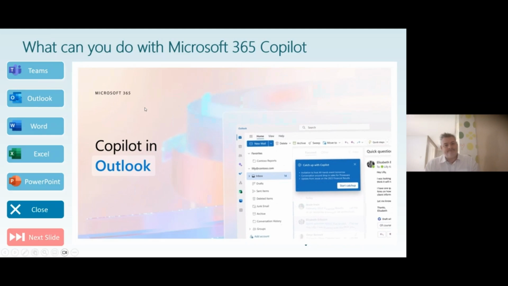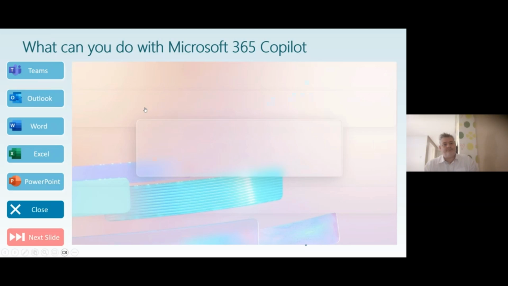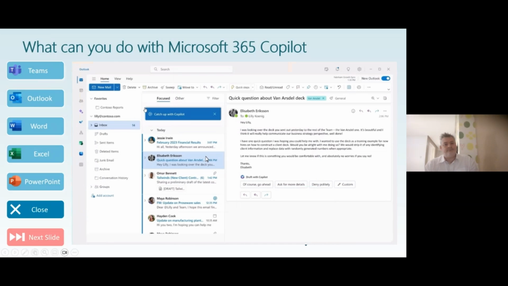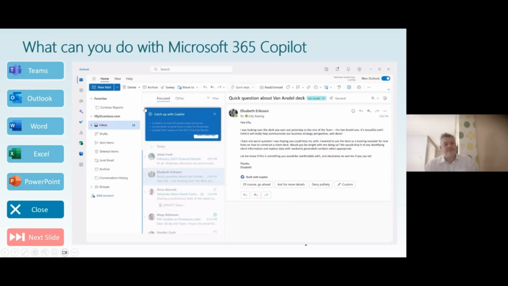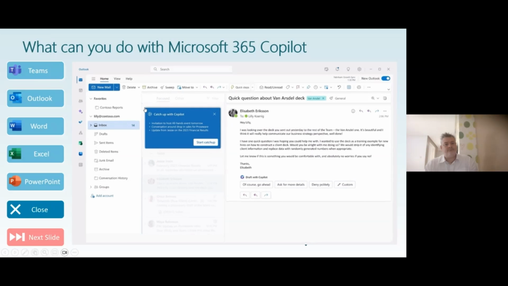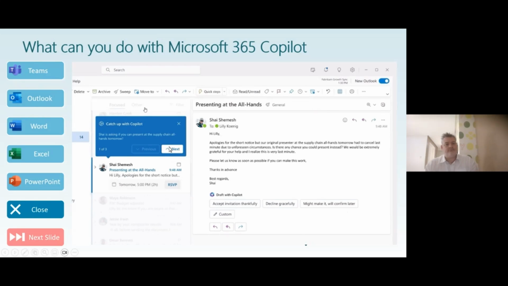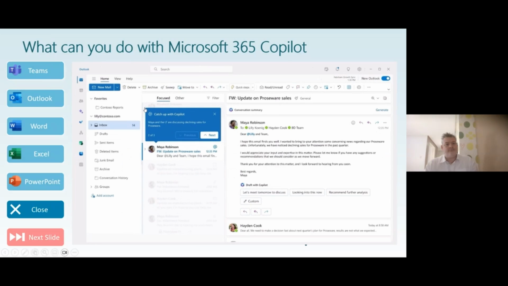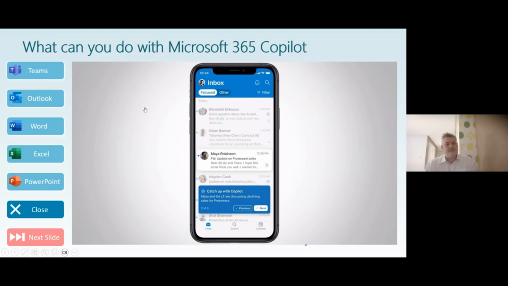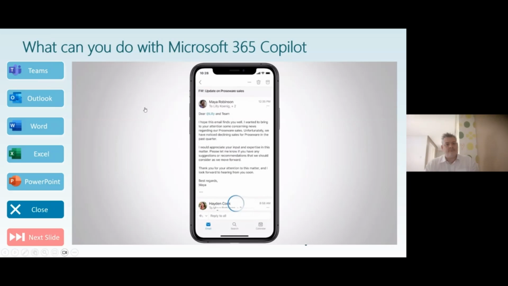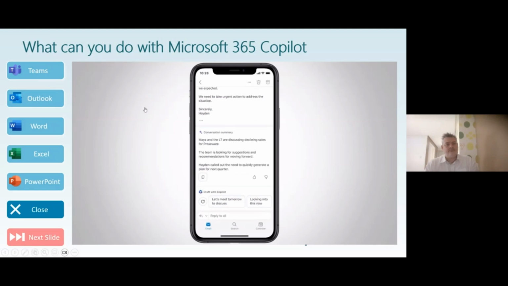Copilot in Outlook helps you stay on top of email. Some emails are more important than others. Copilot can help you separate the signal from the noise and give you hours of time back. It helps you triage your inbox so you can prioritize the most important emails. And Copilot helps you on the go in Outlook Mobile. It can summarize long email threads.